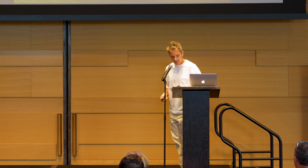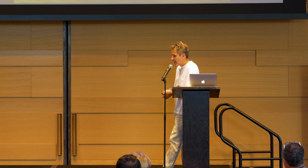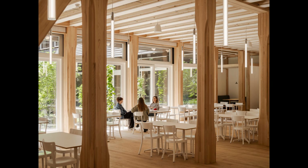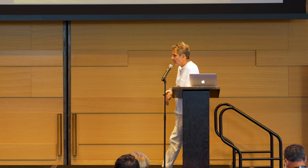Another aspect of our work, I guess, is the haptic. The materials that buildings are made out of, materials that are attractive, seductive maybe even, materials that people like to touch and be around. Wood is a material that we are very familiar with and that our practice has been using from the start. This is a building that was just opened a few months ago in Basel, an office building, which is a wooden building. It's called Hortus, because of the garden. Sustainability-wise, it's one of our best performing buildings we have done, and in Switzerland, the best performing building in terms of carbon footprint, etc.